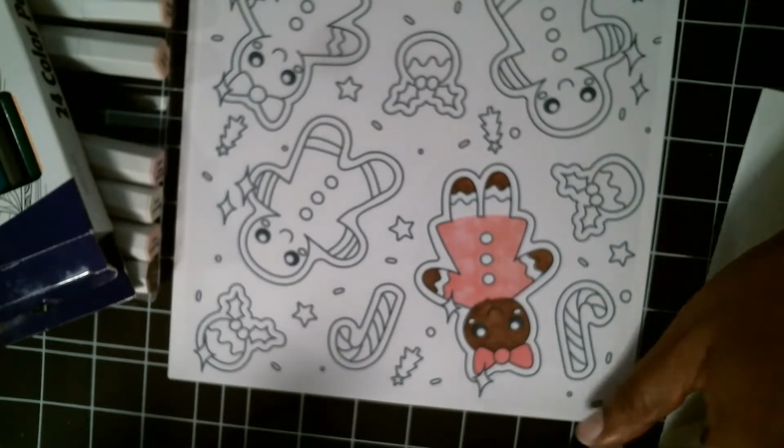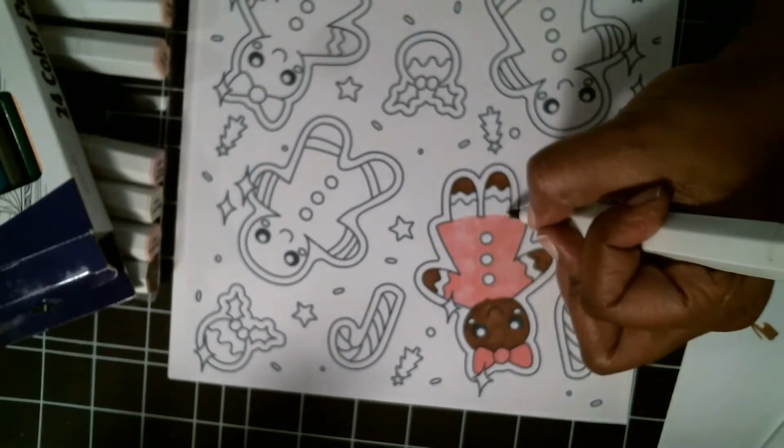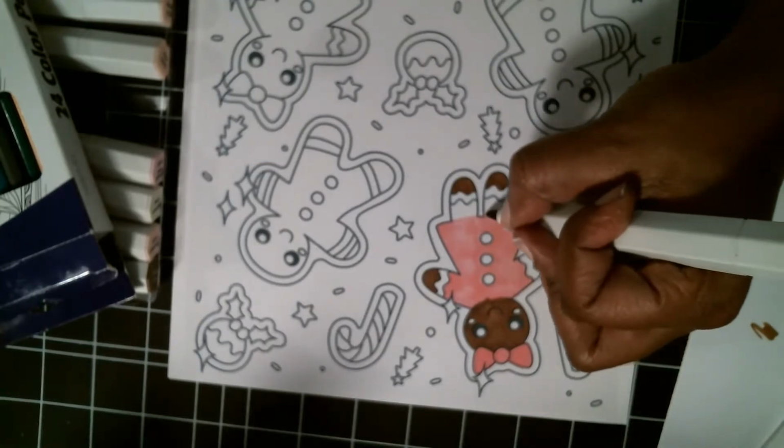I think it's the ginger. I don't know why, but I feel like the ginger may be the reason. I could be wrong.